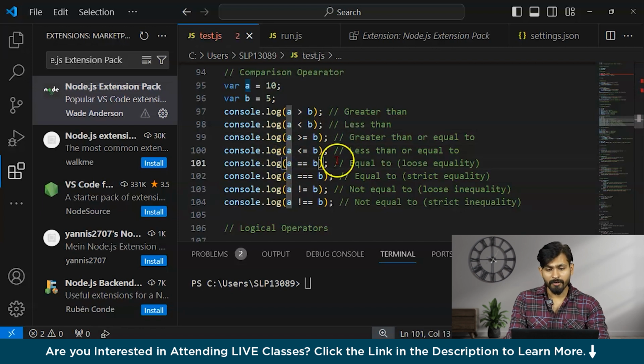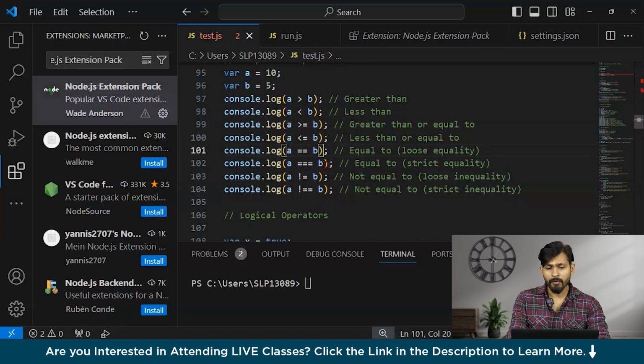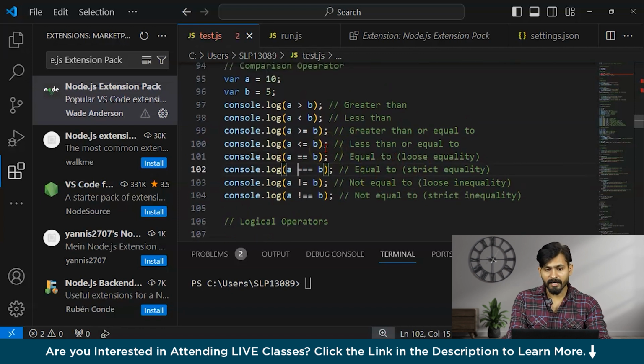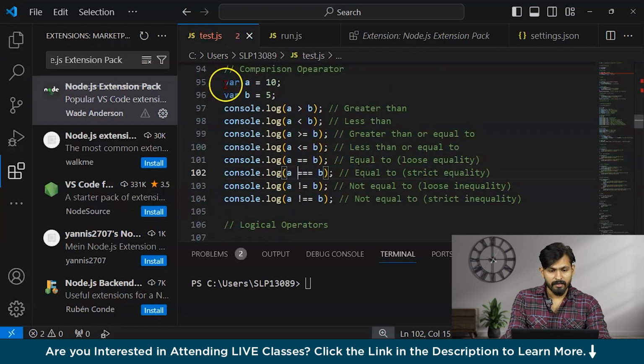This is an equality operator. So guys, as I have told you, you should always be cautious with the assignment and equality operators. For equality, it gives double equals. Now, this is three equals signs, which is equal to with strict equality. Now let us try to understand what it means. Let us copy this code.